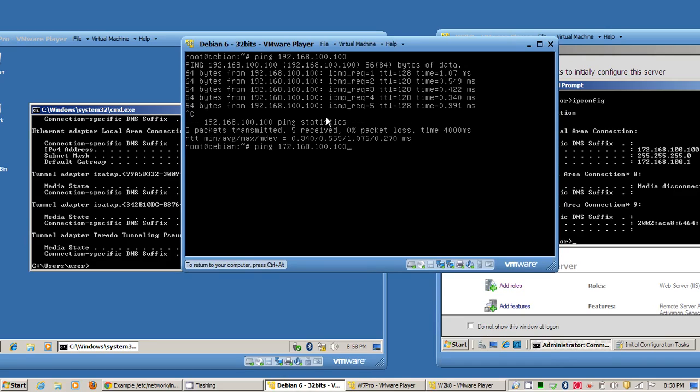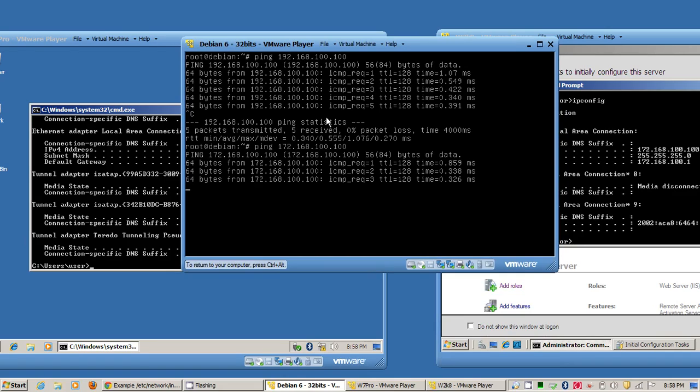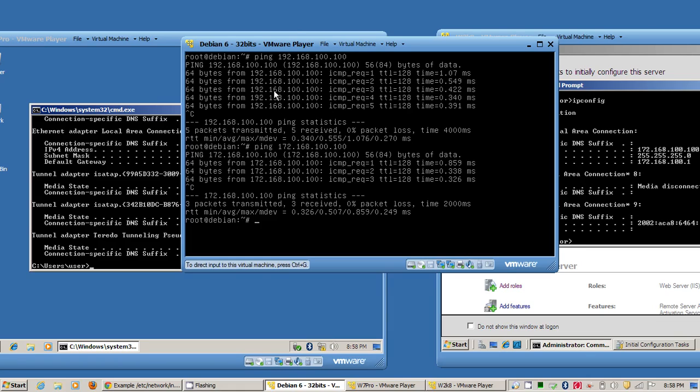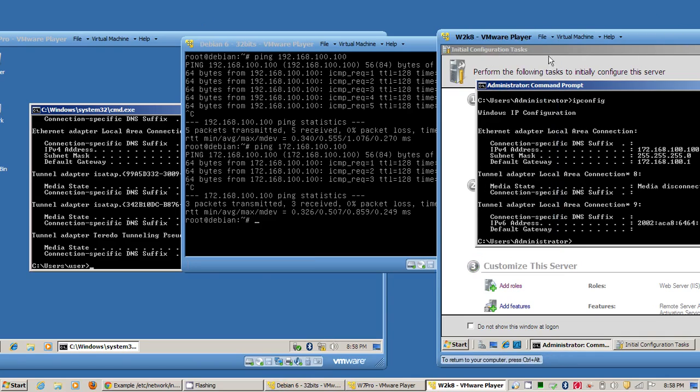I'm going to ping it to my external network. Again, there's a reply. Okay, so it tells me that the connectivity from the Linux server Debian to the Windows 7 is okay. From the Linux server to the Windows server is okay.